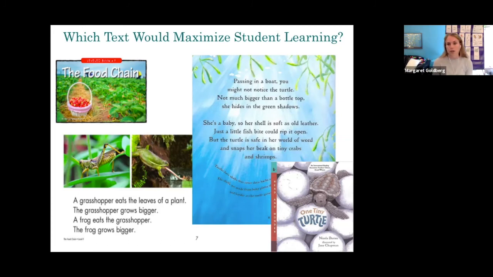And this is really important. We talked about how predictable leveled texts are not effective for decoding instruction. They're also not super helpful for developing language comprehension. The reason is that we don't get the opportunity to expose students to concepts that they don't know a whole lot about. We don't get the opportunity to have rich discussions where they're trying to make sense of text, needing to articulate their verbal reasoning, or needing to break down the grammatical structures in the book, or needing to understand, in this context, what does this mean when we talk about the world of weed, for example? What does that mean if we're talking about a sea creature?